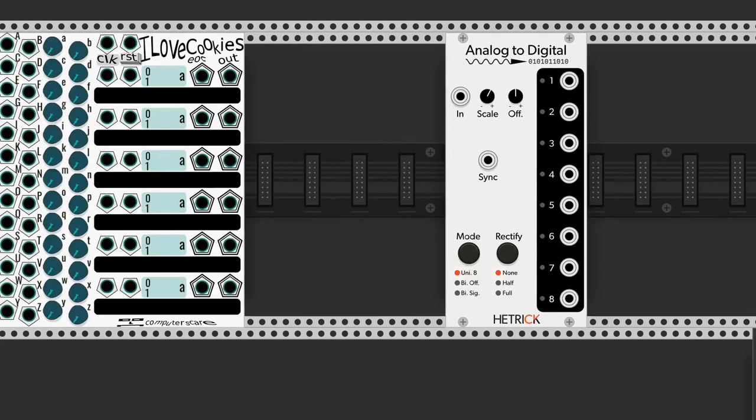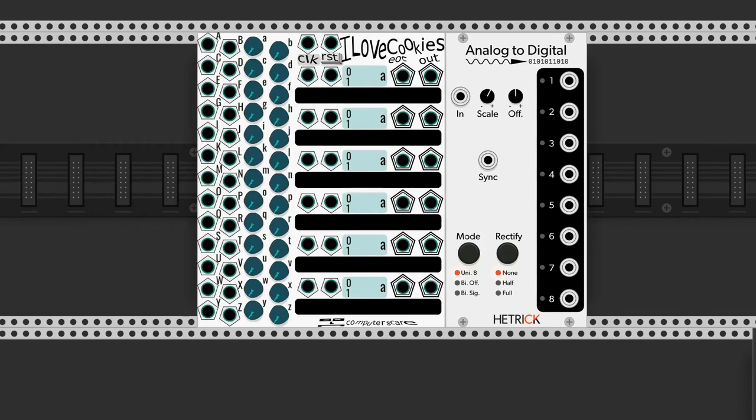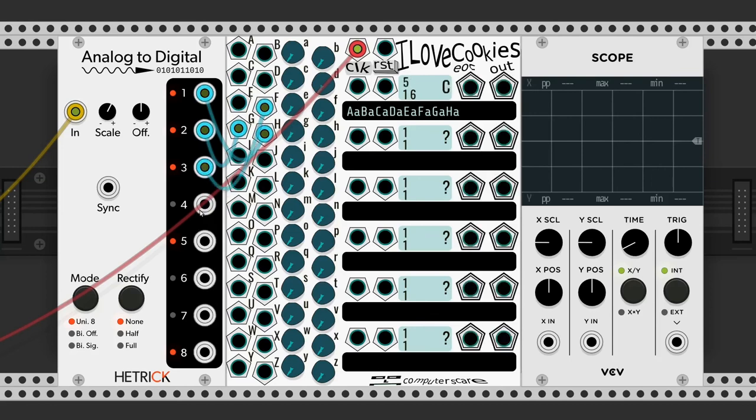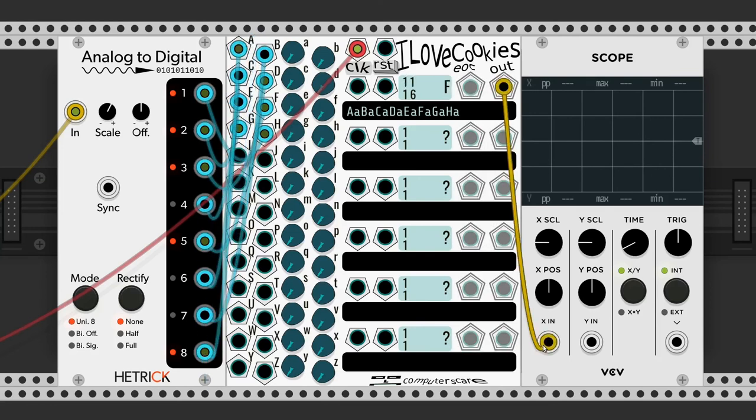With I Love Cookies, we can build sequences by writing letters. Caps are to take the value from the inputs. Small letters are to take the value from the knobs. This module is so powerful that it will do two tasks. The first is to sequence the numbers that will be converted to binary octets. The second will be to switch sequentially from the 8 outputs to only one. We have to connect the outputs from the binary octet to the sequencer inputs.